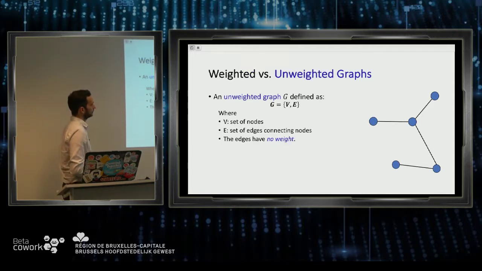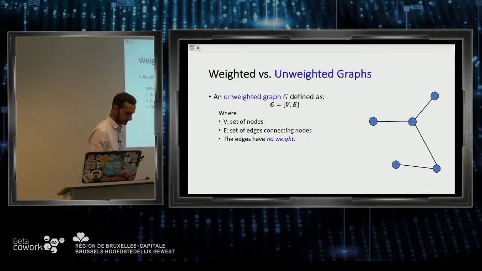There are also what we call weighted and unweighted graphs, and here you can see an example of an unweighted graph. This means that the edges, the connections between the vertices or nodes, only signify the existence of a connection and do not signify the importance of such connection. Namely, there is no weight on the edges. We don't say that this connection here is strong by this amount, but we just say that there exists such a connection. Okay? So the edges have absolutely no weight.